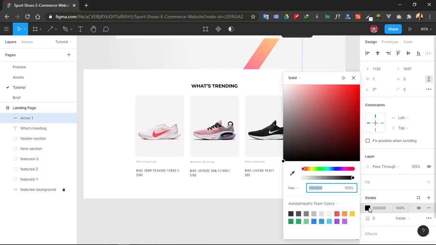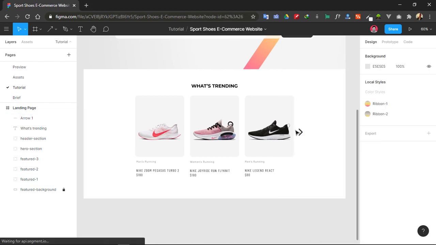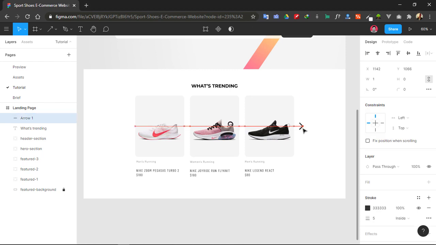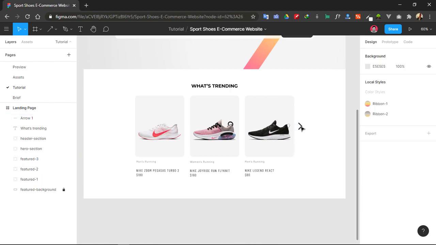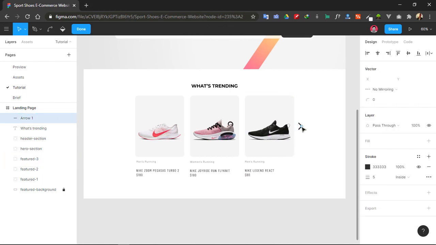Now let's set the color to the black we have. Okay, now let's put it on the side of the product image like this. Okay, I want to set the distance from here by 40. Okay, let's set one more time.